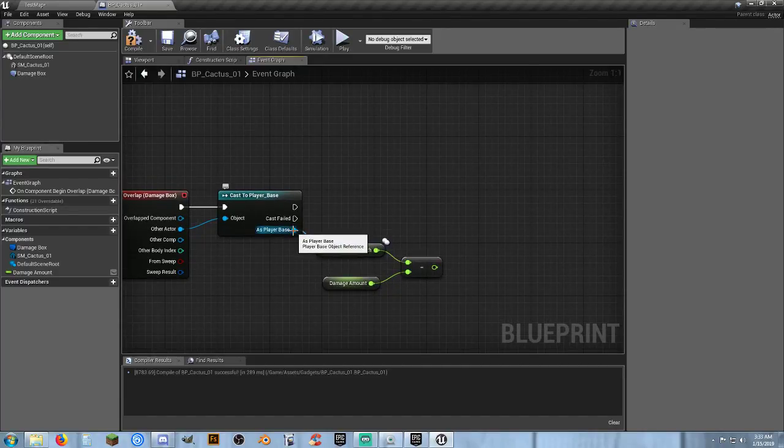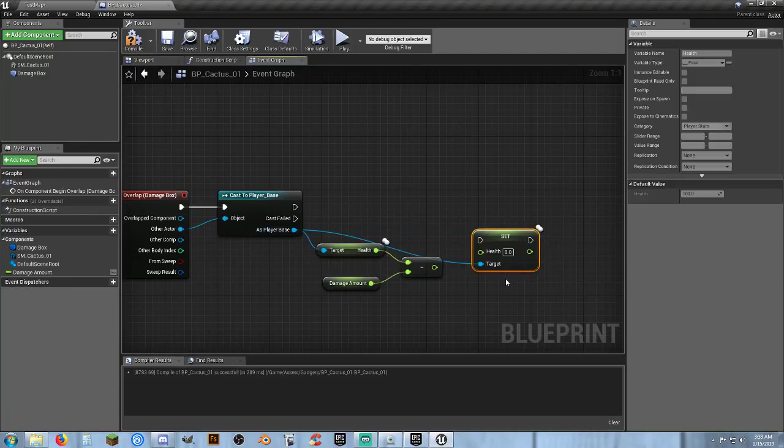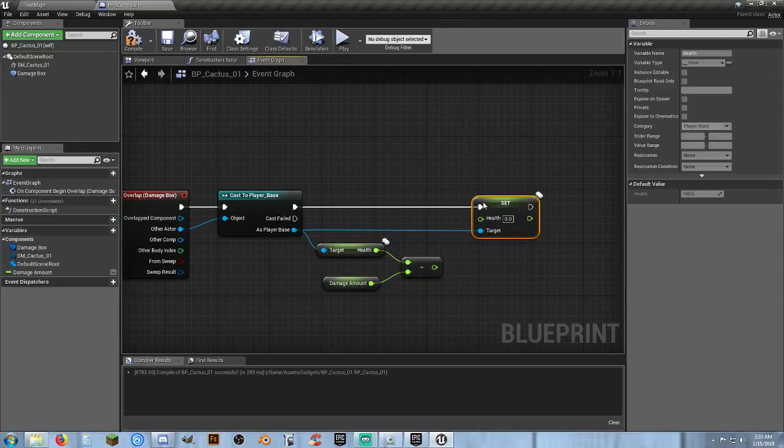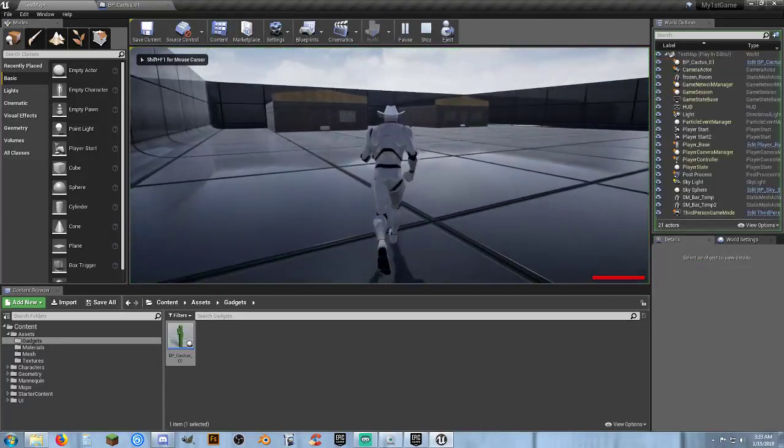So the next thing we want to do is drag off from as player base and set our health. Now we don't have a health check in here anywhere to see if we're dead or not. We're not going to worry about that just yet. We don't have death animations, whatnot. For right now, we just want to subtract our health from there, and if we run into it, we want to subtract some more health.